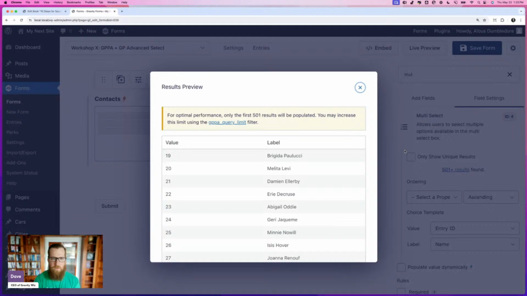Of course, we give you access to increase that if you feel like it's justified or necessary with the GPPA query filter. But with Advanced Select, this doesn't even matter. You don't even need to worry about this limit anymore because there are so many ways to work around it that are much more performant than loading thousands of entries on page load whenever the form is rendered.